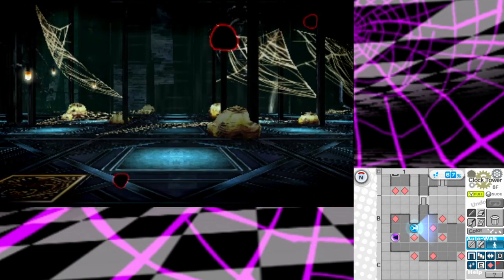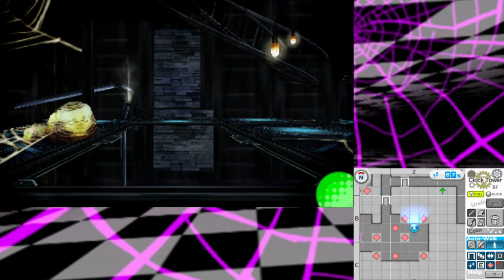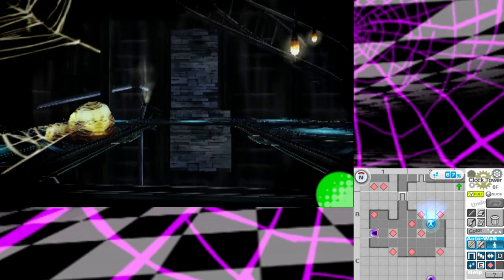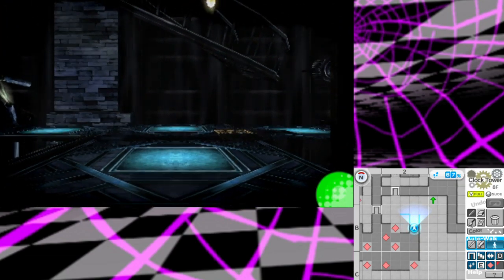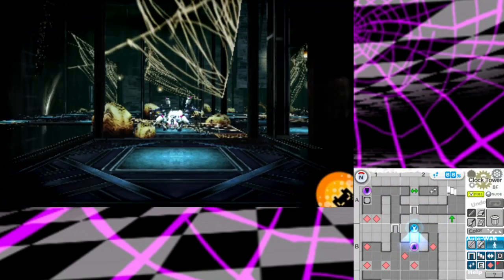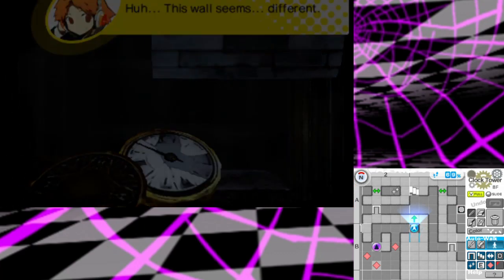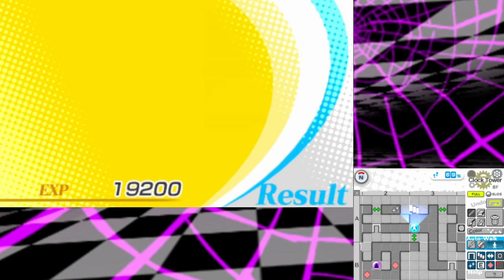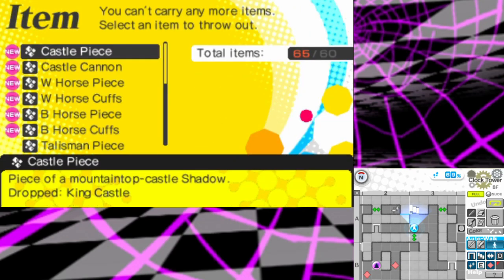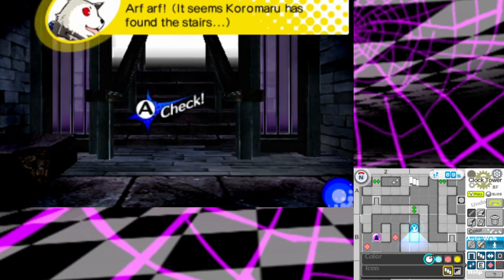Okay, so now that we've stepped there, yeah, the one over here is still 3 jumps away. I don't think this one is, though. Yeah, just barely. Doesn't really matter which of these two webs you use to get past, as long as you use one of them. And we're through! Huh. This wall seems... and we have yet more stairs.